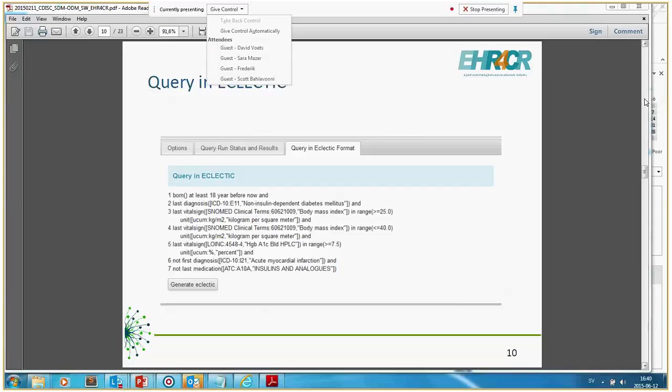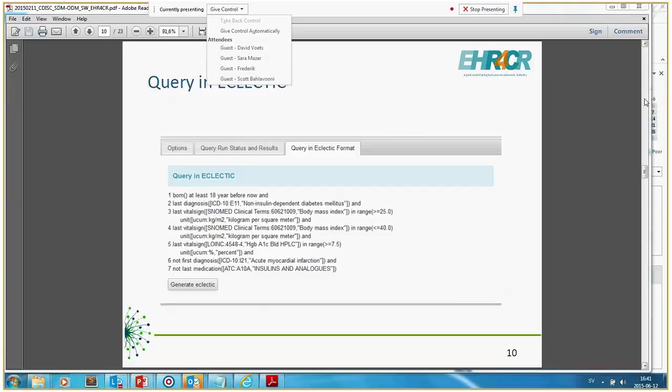Meaning that if, for instance, I have an observation and I want to add the feature target sites, stating on which site in the body the observation applies, then I can dynamically add that by extending the query execution environment, which is just a Groovy runtime. So technologically speaking, the approach is kind of different, but of course in the end, both are languages that are formalized, so they're computer interpretable.